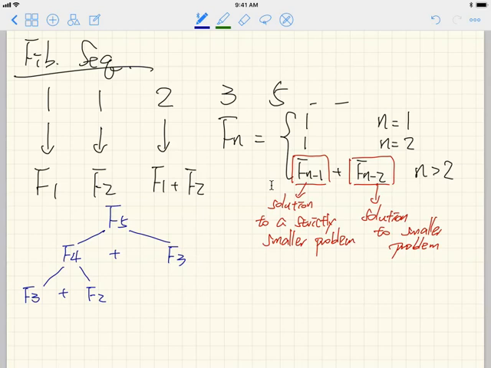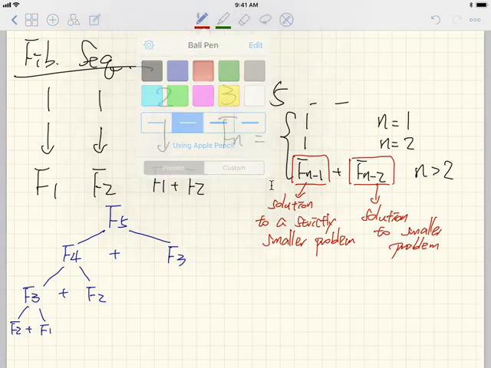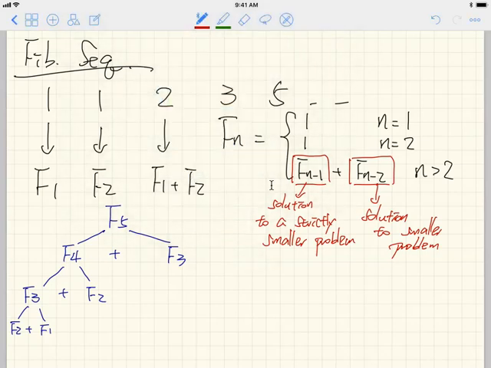Now what about f3 over here? It's going to be f2 plus f1. And over here, f2, is it too large or good enough? Actually, it's okay. Sorry about that. So f3 is too large to solve, but once we go by the definition, f2 is okay.